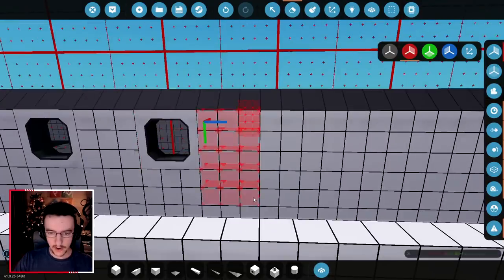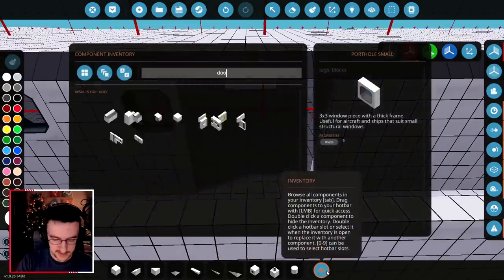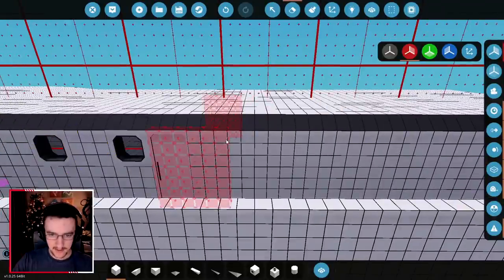We obviously need a door, so it needs to be like six. There we go. Let's get ourselves a door, and we'll put one of those in. Here we go, like this. And then we'll do this. All right, cool. And then we can start again.